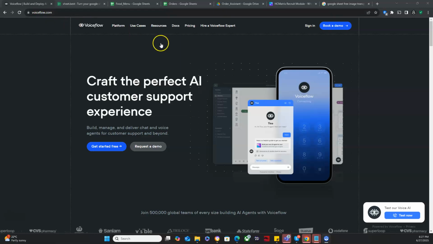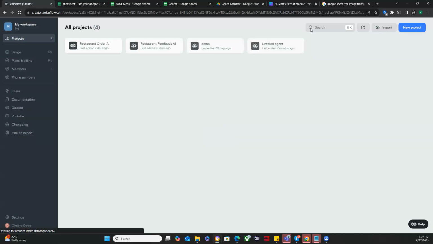So first of all, we come to the Voiceflow website, that's voiceflow.com. You sign up or you sign in, or you can get started for free. Voiceflow allows you to have a 7-day free access. It used to be completely free before, at least you had a free tier, but I think they've scrapped that now.